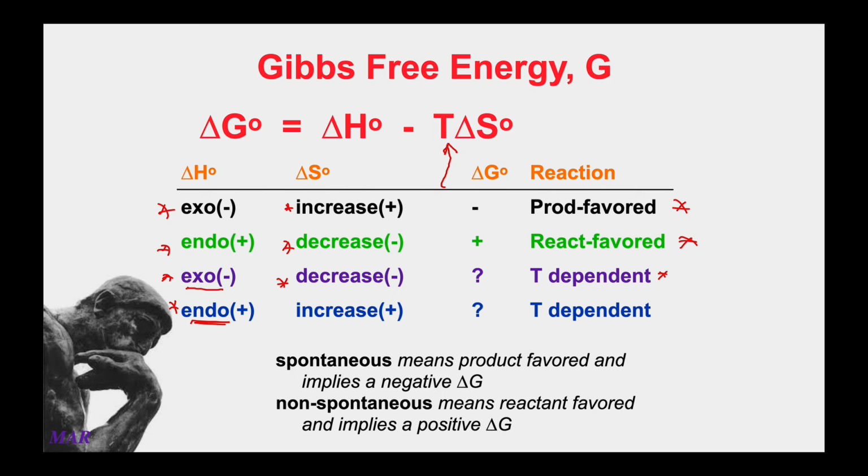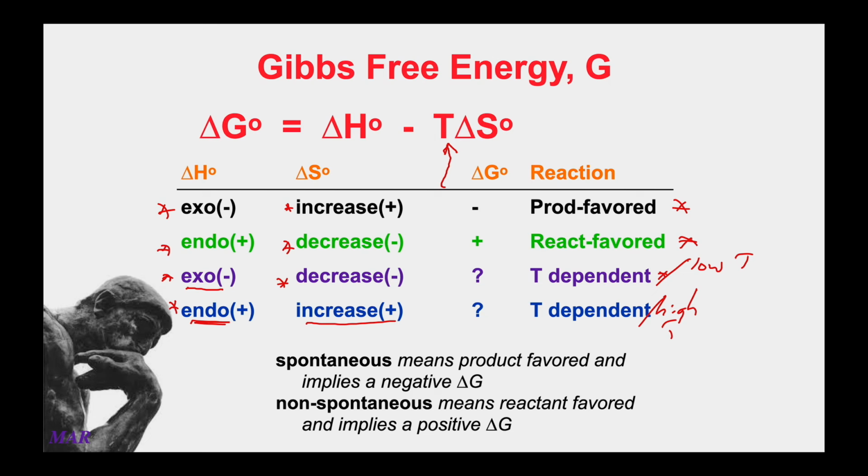On the other hand, the last set there, it's the opposite. Now we have an endothermic delta H. Endothermic reactions don't really wish the reaction to be spontaneous, but you do have an increase in the entropy. So entropy wants the reaction to go. If entropy times temperature is able to overpower enthalpy, then the reaction will occur. So we say sometimes that in the last case there, high temperatures make the reaction spontaneous. On the other hand, the condition right above it, we would say that lower temperatures make the reaction spontaneous, because in lower temperatures, enthalpy is able to overcome the entropy values.